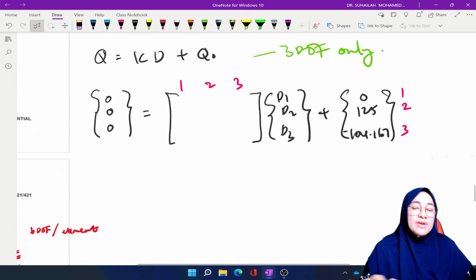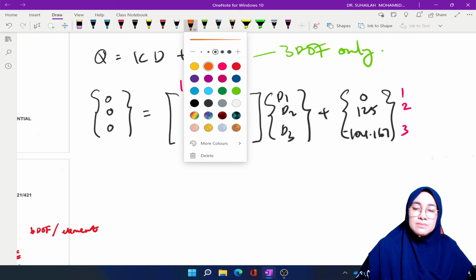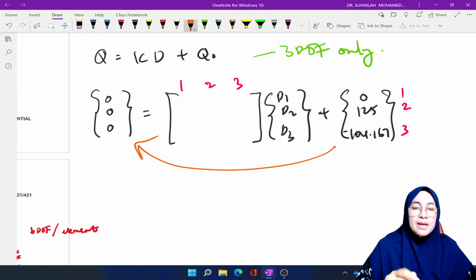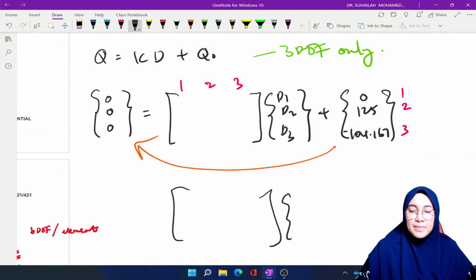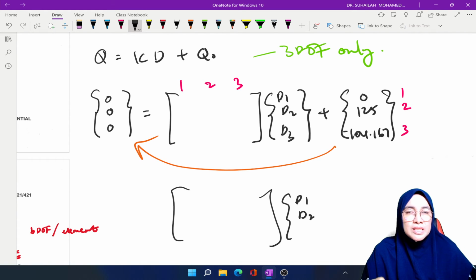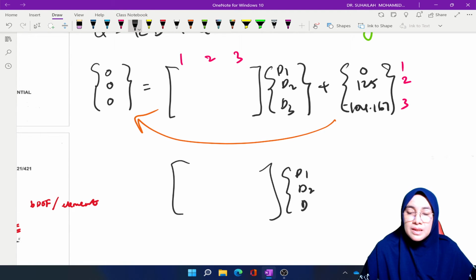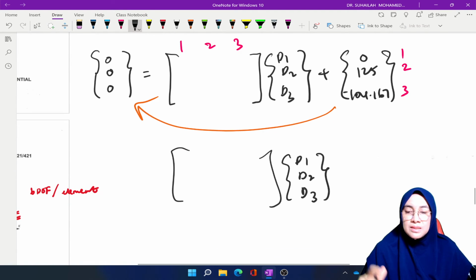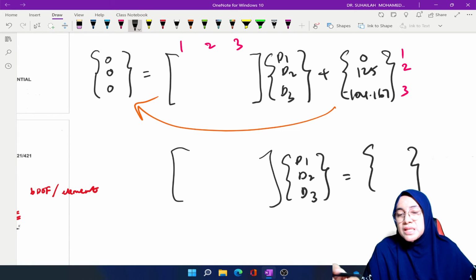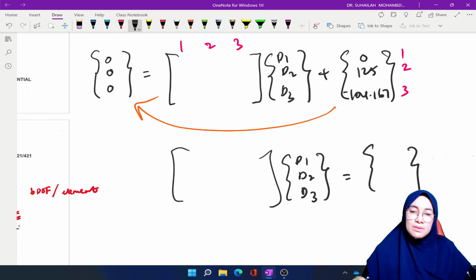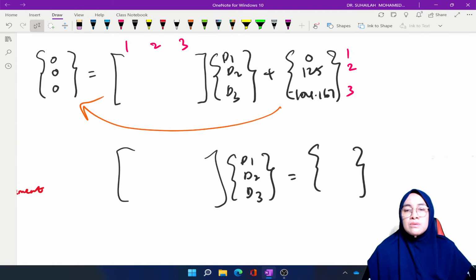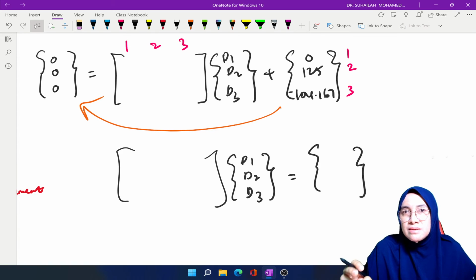Okay, then having this, we will of course carry this to this side, and we will have this format. So we have three simultaneous equations in matrix form. Okay, it is like this. So just like what we have done previously, after we have reached this step, we will continue to solve this using the calculator.